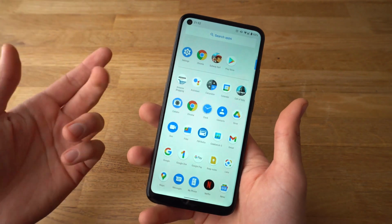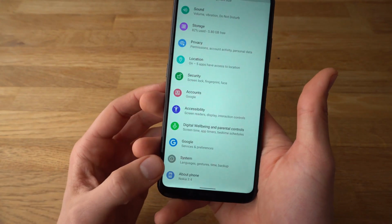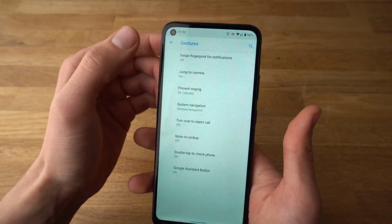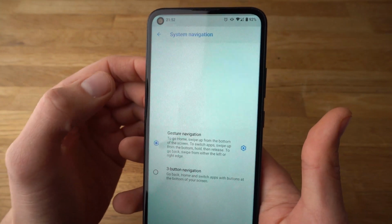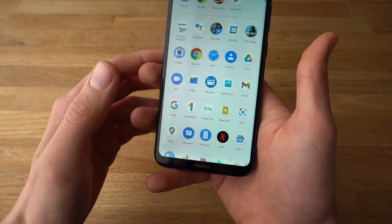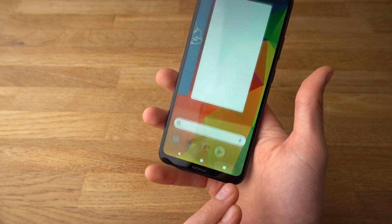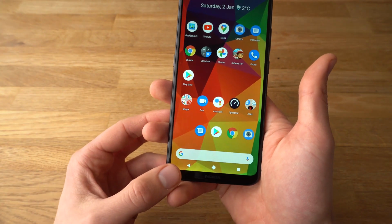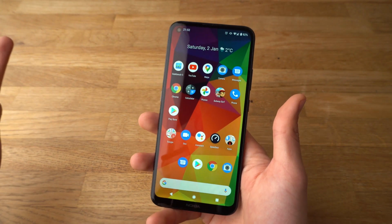So, if you want to enable those, go to your settings and find System and click on Gestures and click this System Navigation and select 3-button navigation. And now, as you see, you got all your buttons back, and you can close your apps very easily, and you also get your back button and home button, and it's very easy to use your phone again.